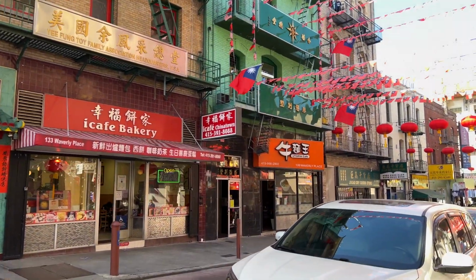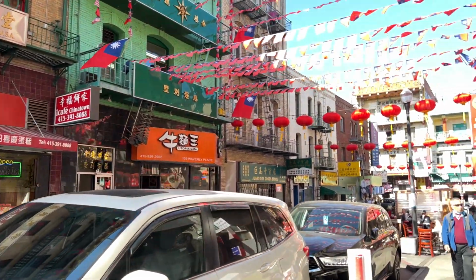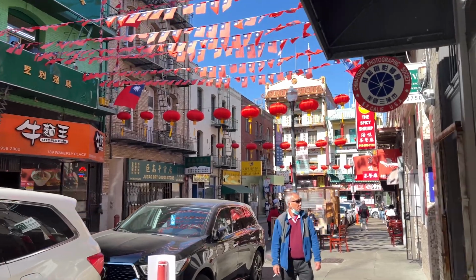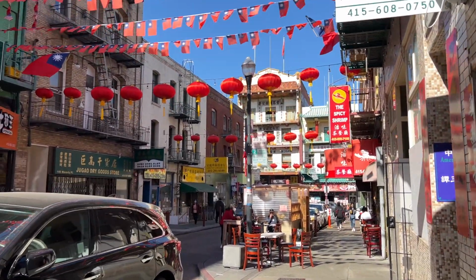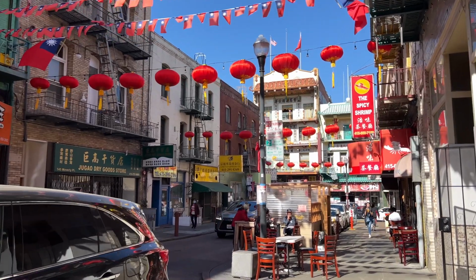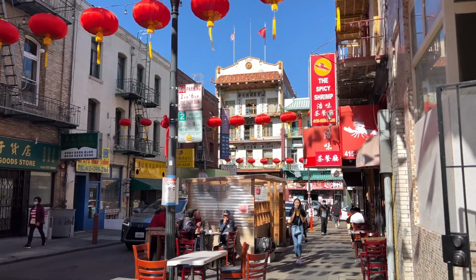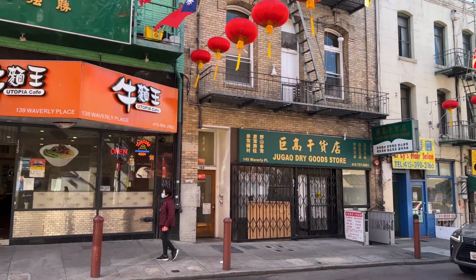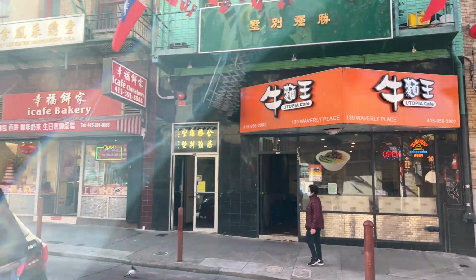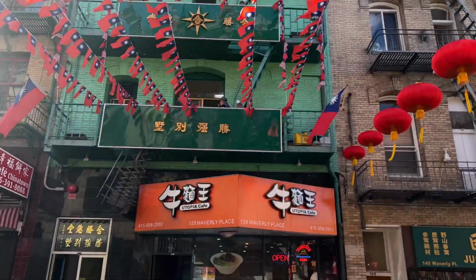Now, if you're a new immigrant to Chinatown, you might not know anybody here, you don't know the city, you don't have a job, you need to find a place to live. And that's really hard to do, especially if you don't know the language, you don't know the people. And so what families and villages have done throughout China is they would send some people out here to start up these organizations. And then when somebody else from that family or from that village or town comes out here, they immediately go to their local tong. And they say, I'm new here, I'm looking for some help.